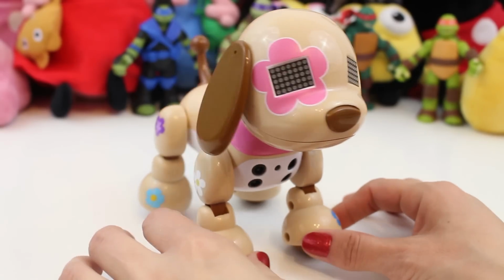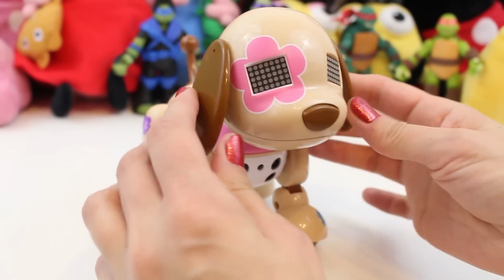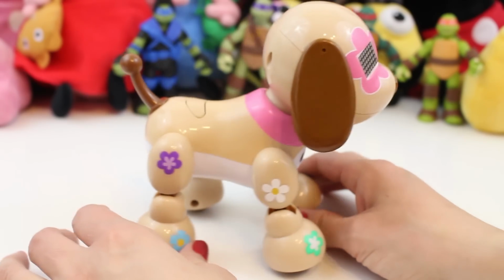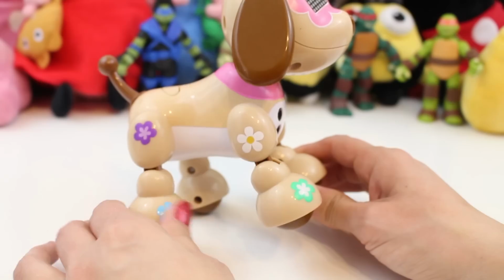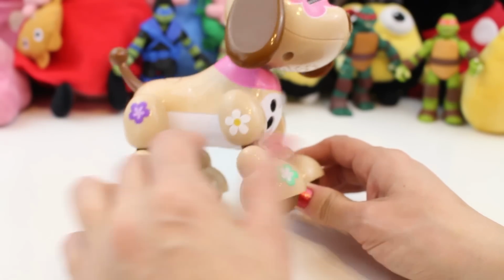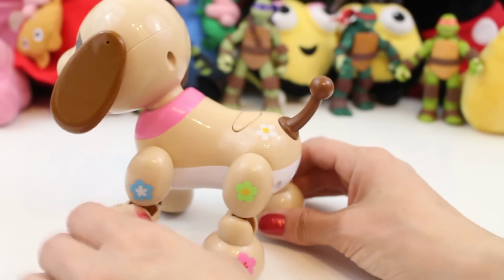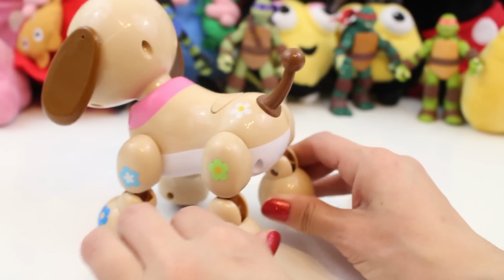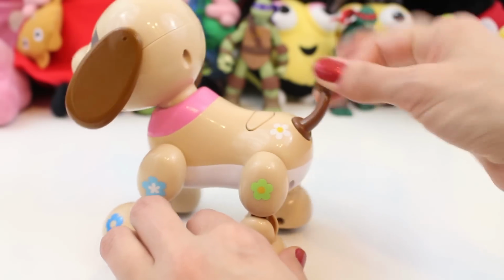Okay, kids, let's meet Flora. Flora has two very cute ears. They move, I guess, side to side. She is a light tan color, and she has all these beautiful, colorful flowers everywhere. As you can see, she has a collar. Right here is pink. Ooh, she even has a flower on her butt. And look at her little tail. It wiggles. Look, look, look. It goes around.